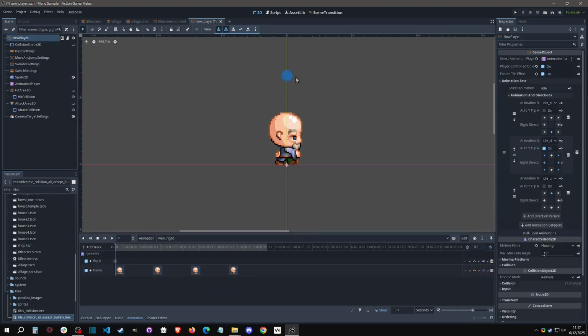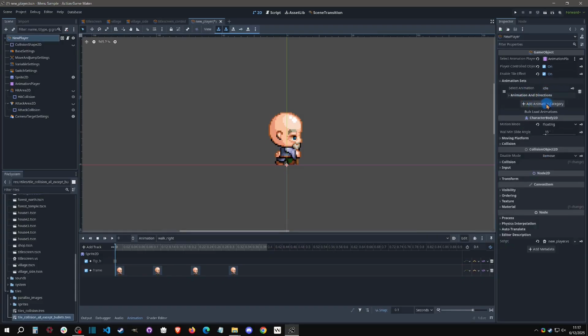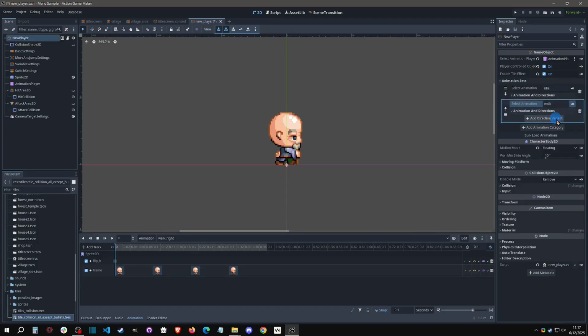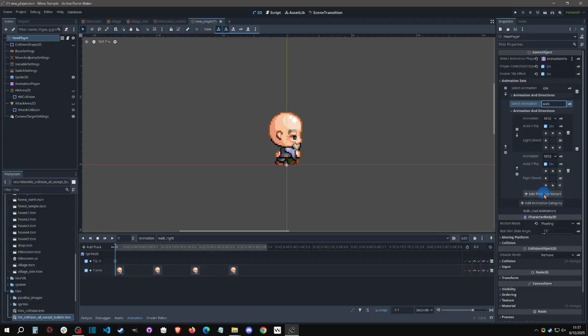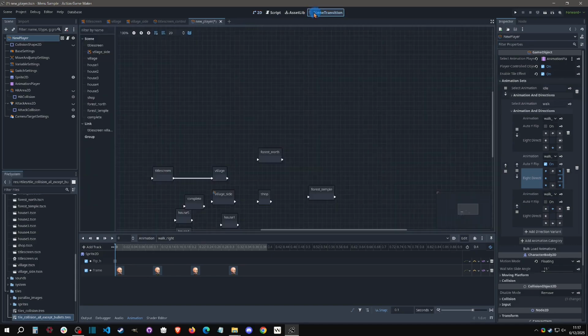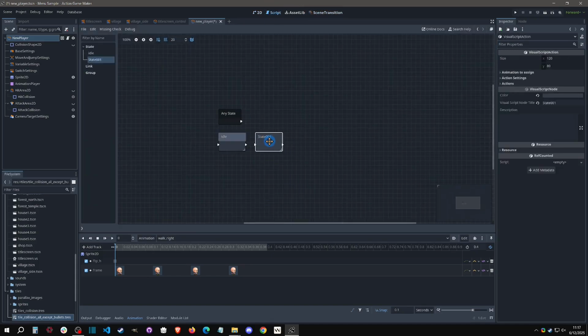All right, so the last thing to do is go up to here. And this one is the animation directions for idle. So we want a new animation category. This one is going to be walk, and then we're going to set up the directions for walk. Now I'm going to do walk down, I'm going to do walk right, I'm going to do walk up. I'm going to click off on these ones. I'm going to click the arrows on these ones, and then walk up. And then boom, we have a walk. So if we go to the script here, we can go like this. This is going to be our walk.